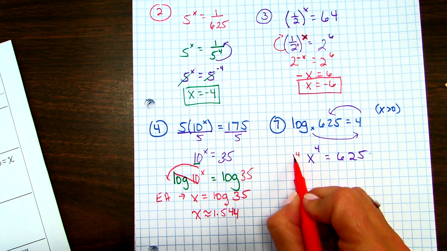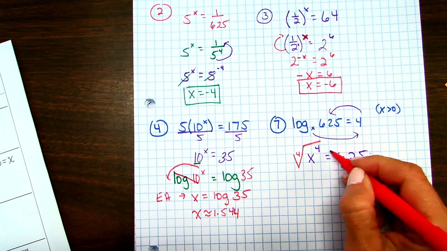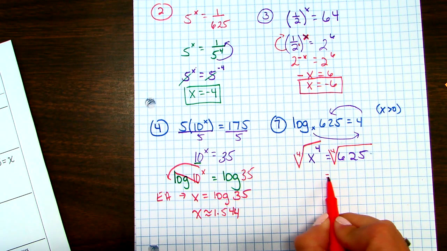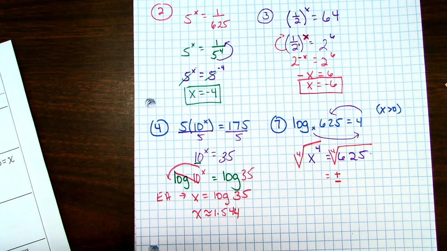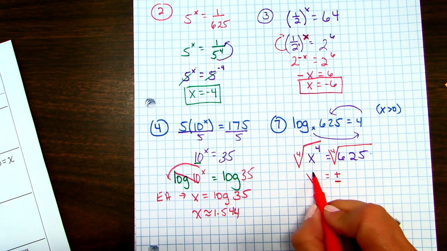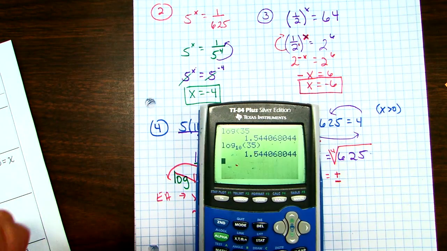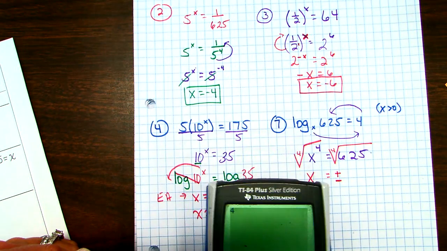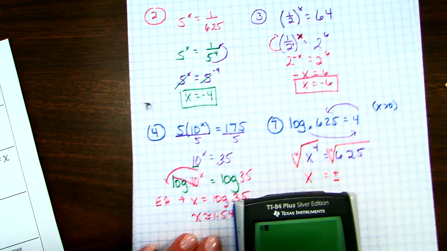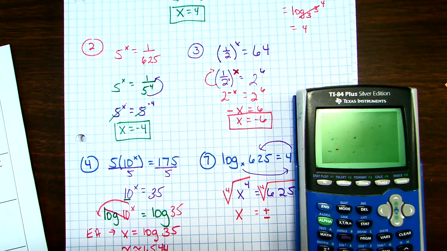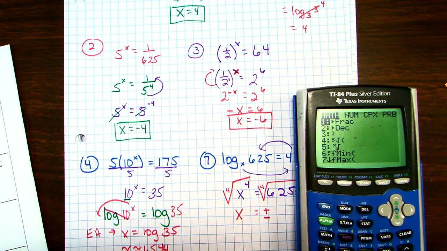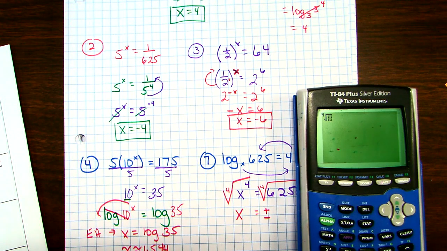And anytime you take an even number root of a number, you're going to have two solutions, okay? So you have to remember the plus and the minus here. And when you do the fourth root of 625, you have to put the 4 on your screen first, and then you go to math. Number 5. See how it has an x there? We already told our calculator we want that x to be a 4, so you have to put the 4 in first.